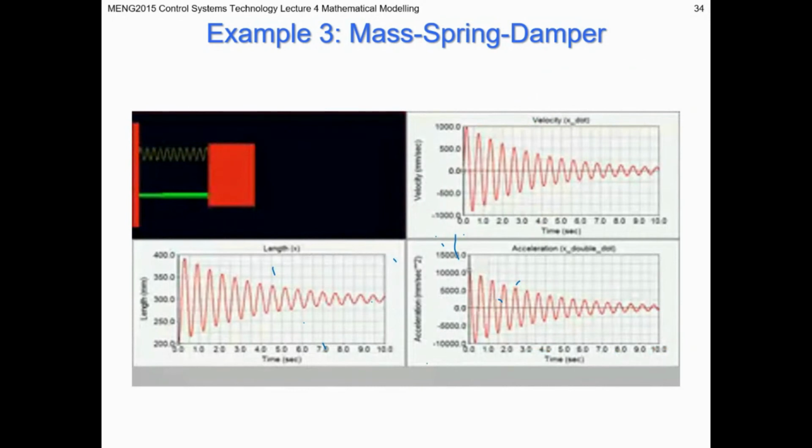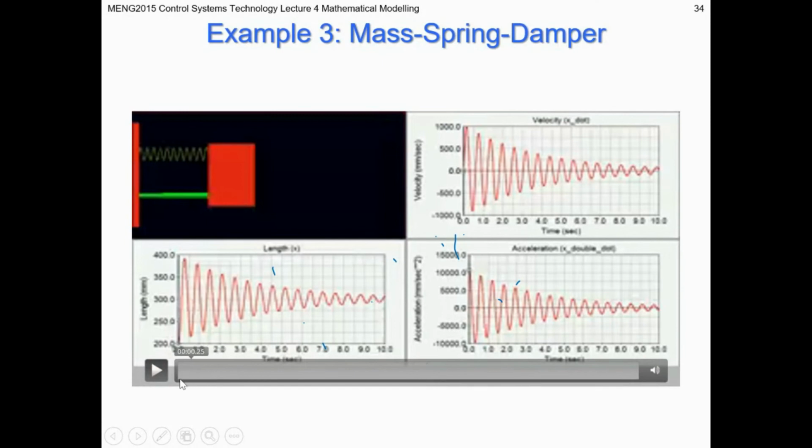Let me show you this little graphic first. This is sort of a GIF, a mini video. What we have here is a mass spring damper system. This one is mounted slightly differently because the mass is connected to the rigid wall by a spring and a damper in parallel. The green one is the damper. This one up here is the spring.